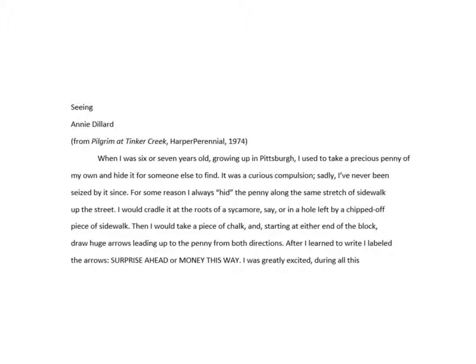Look for commas that might set those things off. If there are restrictive relative clauses or participial phrases, those can be helpful too. To give you a little head start: you see the beginning of the sentence, 'when I was six or seven years old' — hopefully you'll recognize that as an adverb clause. So if you see a preponderance or tendency toward using non-restrictive or restrictive modifiers, what does that tell you about the writing? Is it being descriptive? Is it increasing the pace? Anything you can say about it — it doesn't have to be a whole lot.